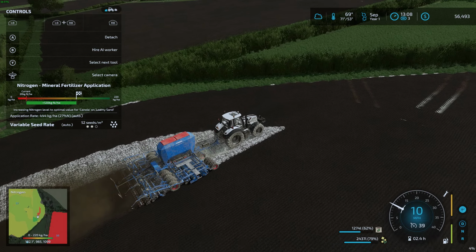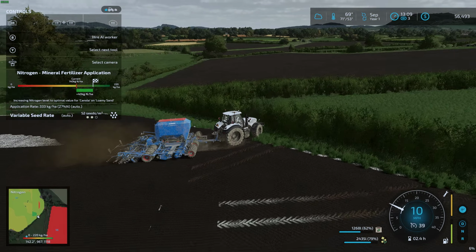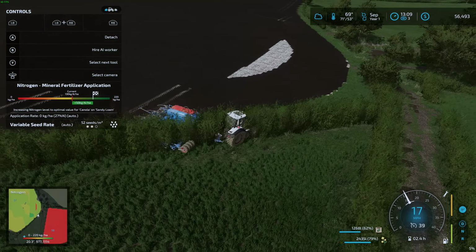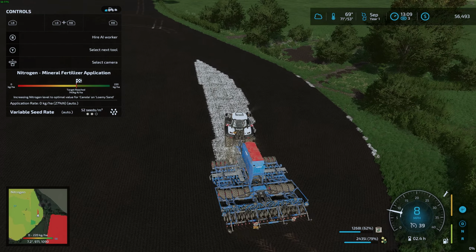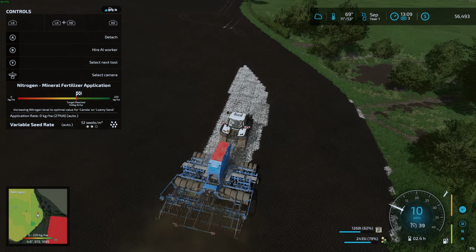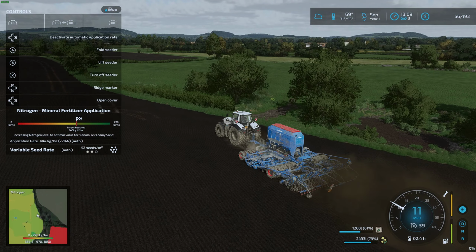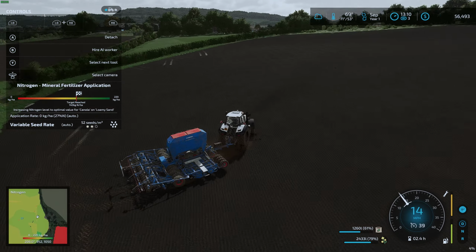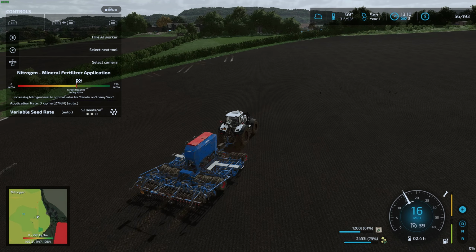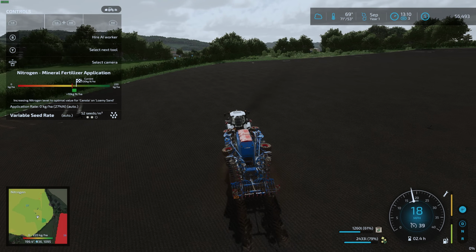That field's already seeded. We still need to run some fertilizer on it, but it's already seeded. So this is the only thing the seeder was here for. So we're gonna go ahead and get that emptied out here and get that sent back to the dealership, since we're only leasing it and we don't want to run the charges up for that lease too high. But we do want to get our seed and fertilizer out of it first before we send it back. So let's get back to the farm and get that unloaded first.